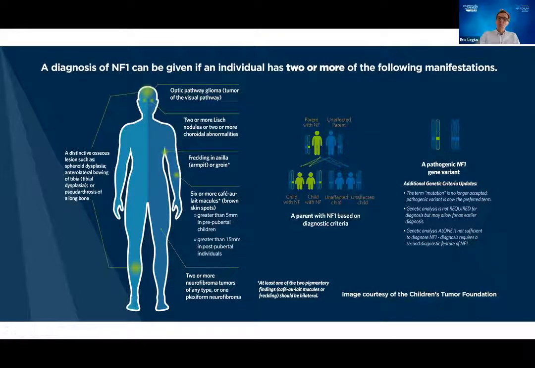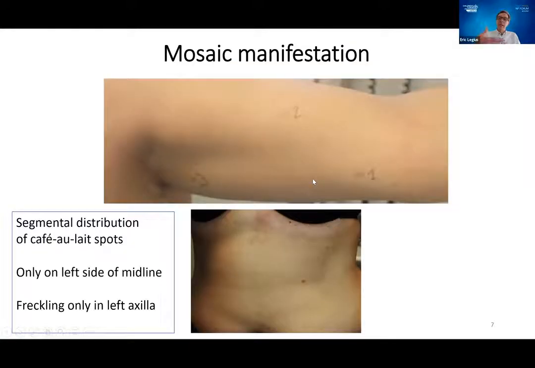The people from the Children's Tumor Foundation made this very nice graphic that illustrates all the different aspects of the new diagnostic criteria, including the molecular analysis with the mutation in the NF1 gene, and the fact that it can be genetic, and if a parent has neurofibromatosis type 1 and fulfills the diagnostic criteria, for a child of such a parent, you need only one specific criterion to make the diagnosis.